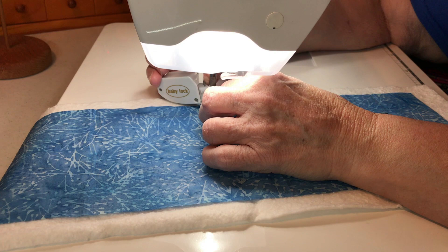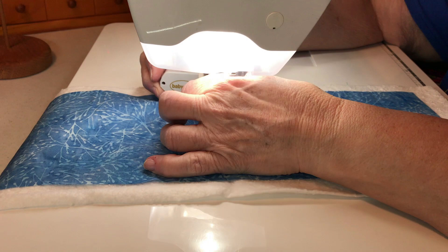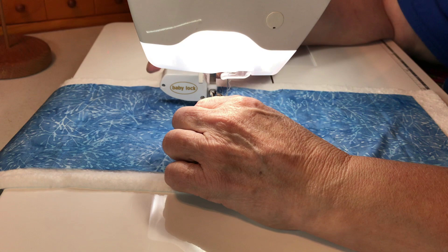Put the bar over the needle thing — make sure you have it out far enough — and then tighten your screw. Try to get it tight with your fingers first, then use a screwdriver. Don't tighten it too tight or the plastic will crack and you'll break your foot. The feet are under ten dollars, so just make it snug so it doesn't come off.